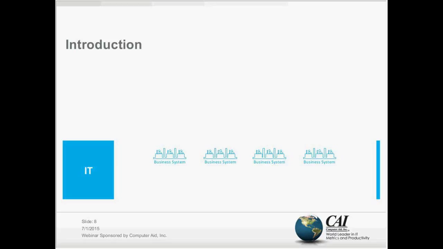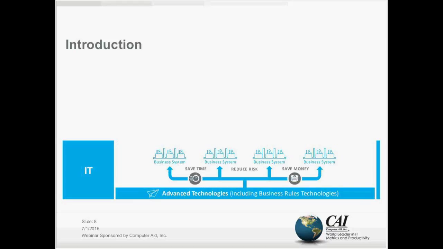So let me start in the introduction by saying that we in IT really understand today how to build business systems. We really have, I think, reached a point where that's kind of table stakes for IT today. It's what I call dial tone. Well, dial tone is not something that everybody on the phone is probably aware of these days, but nonetheless, it is really what we know how to do, and we know how to do it extremely well, and we can do it at a relatively low cost, and we can do it relatively quickly, and we use advanced technologies, including business rules technologies, to reduce time, reduce money, and to reduce risk. The problems, I think, in building business systems have been solved.